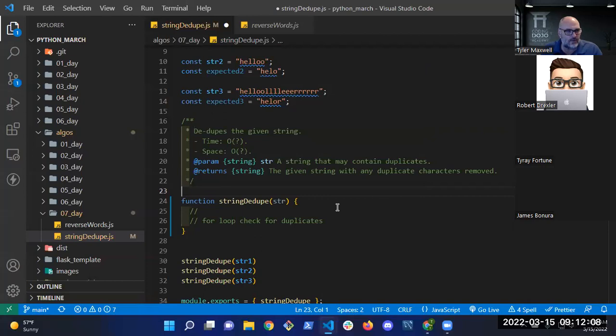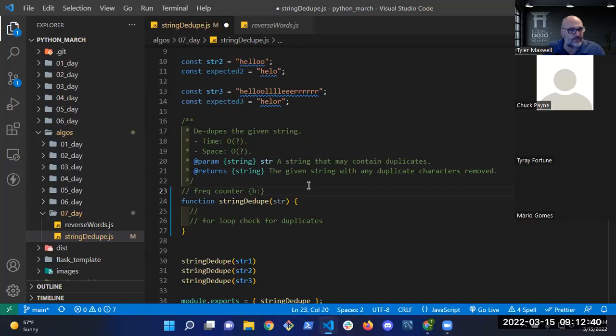An object. Sorry? A frequency counter, what I talked about yesterday, where we go through and count how many occurrences of H, how many occurrences of E, how many occurrences of L, right? So if we were making a frequency counter for this string, it would be an object, right?